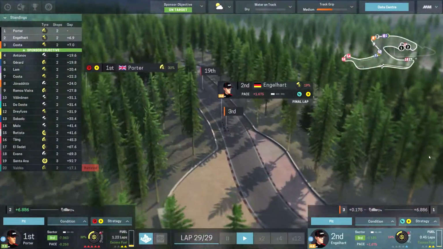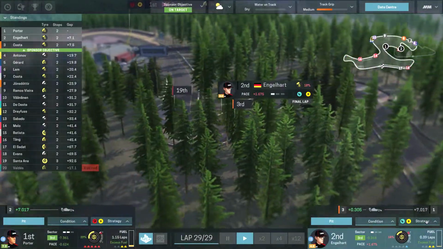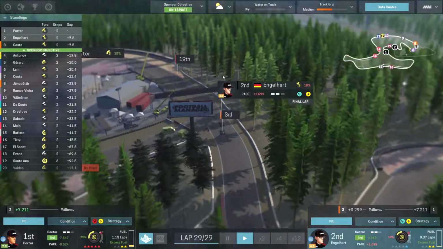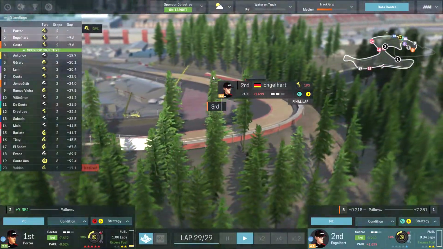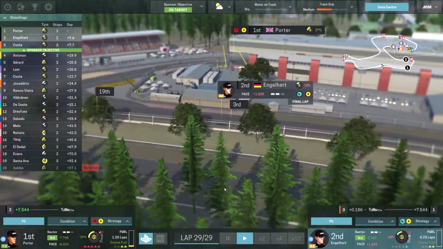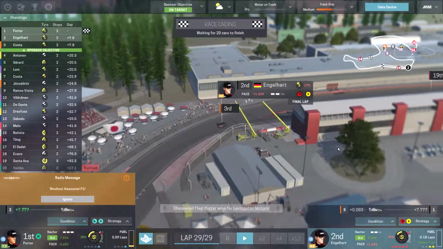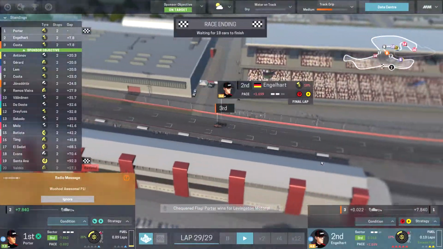Is that early pit stop going to cost us? Is it going to cost us? Can Engelhardt? He can't, can he? He's going to lose it. Attack in the final straight. In the final straight. For a 1-2 finish.